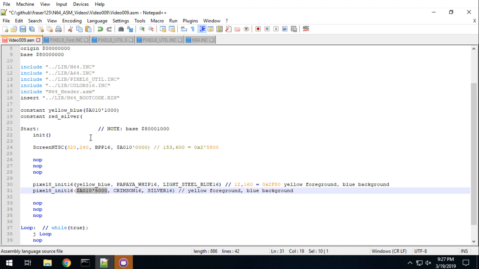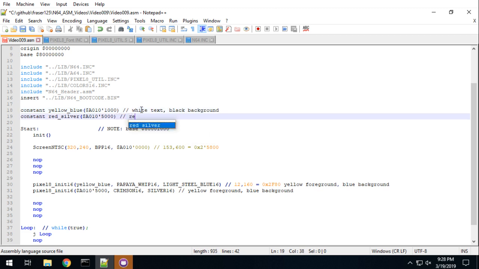Of course, you can be as specific as you like, but odds are I'll change those colors in the future. We're going to stick with these, but in the future we'll probably go with white text, black background, and here we might do red text, black background, or similar. But for now we're going to stick with this. We've got some names to make this a little bit easier to use.